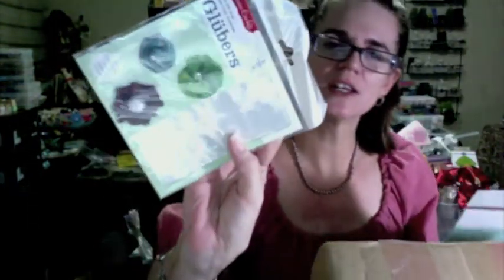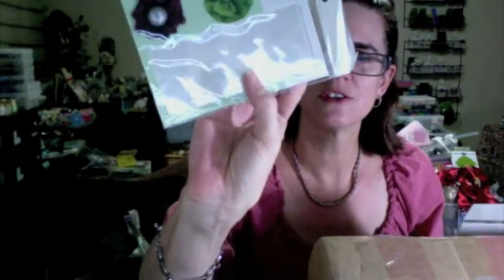So let me open this up. Okay, so she included some Cosmo Cricut glue dots. These are to put your flowers on as you're making them. So they're like the sticky, clear circles. She sent them in two sizes. There is a 1.5 and a 1. So thank you, Steph. I'm gonna try those.